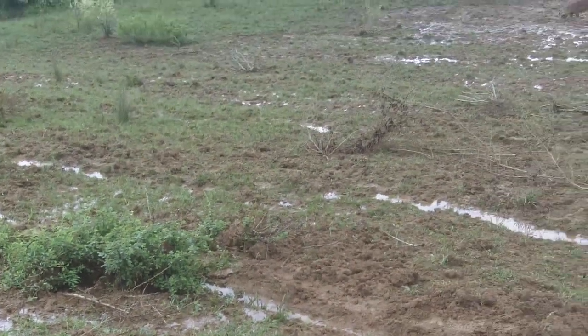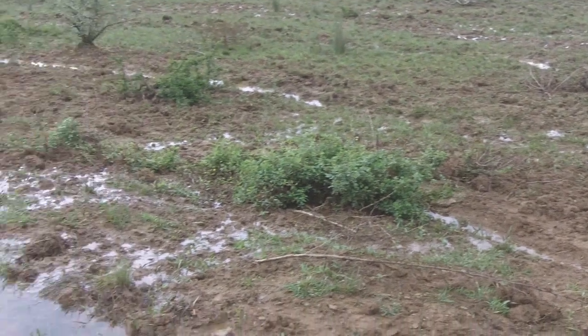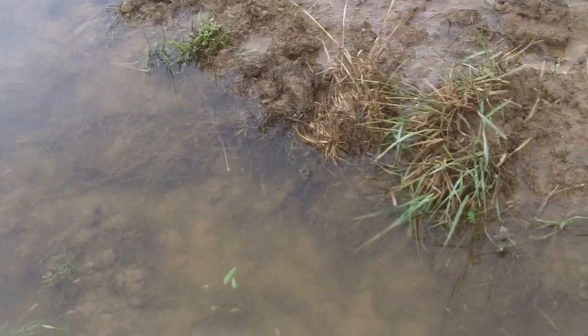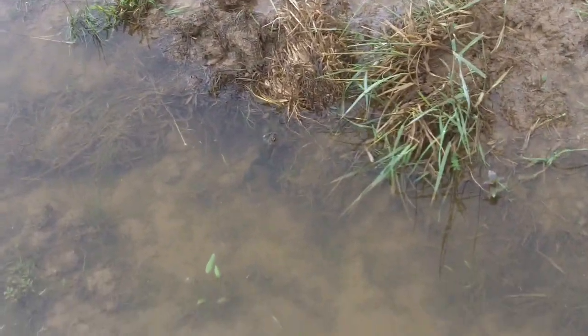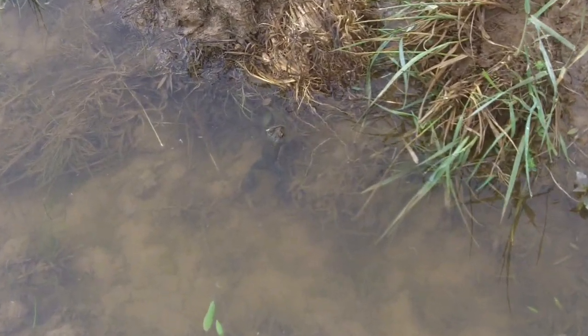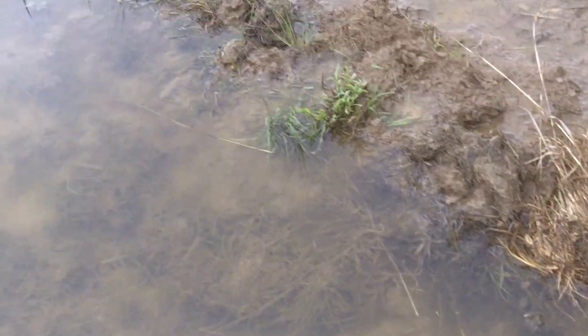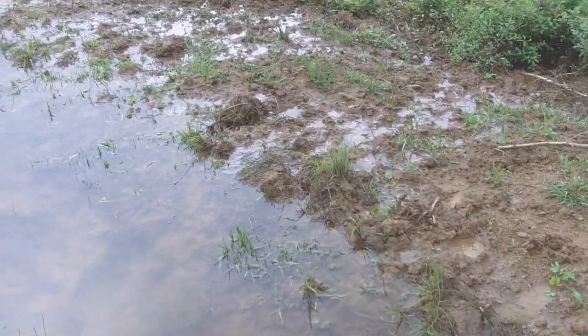Now this is clear up on the hillside. This would normally not be wet at all up here. It would be dry. But you see this, I've introduced water. He's not the only frog up here either. I've seen some other ones too, and he's a good sized one. He's certainly not a spring peeper. See the trench royal brimming?